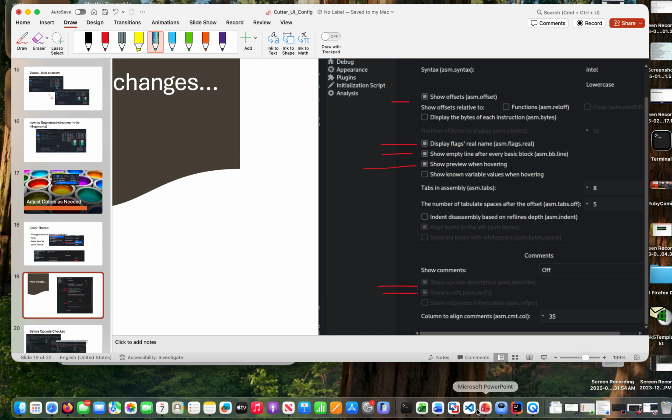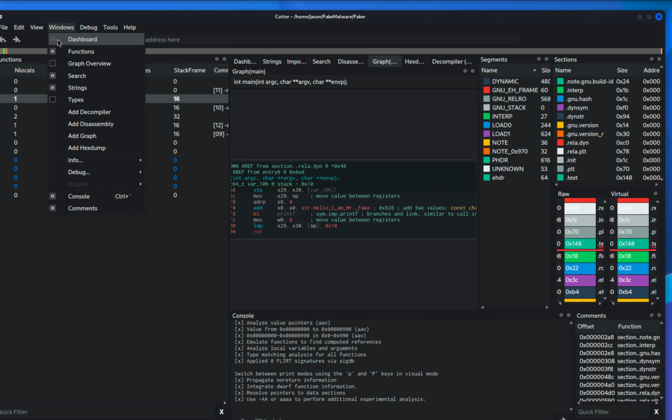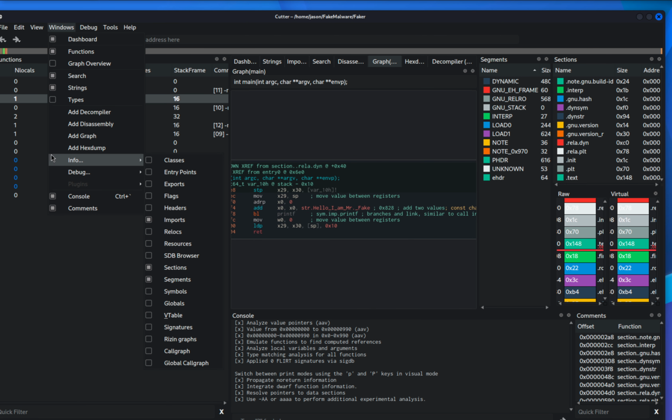So if we take a look at the various things that we can do, we can go to graph mode, and then go to Windows, and we could go to info. Okay, and let's see.